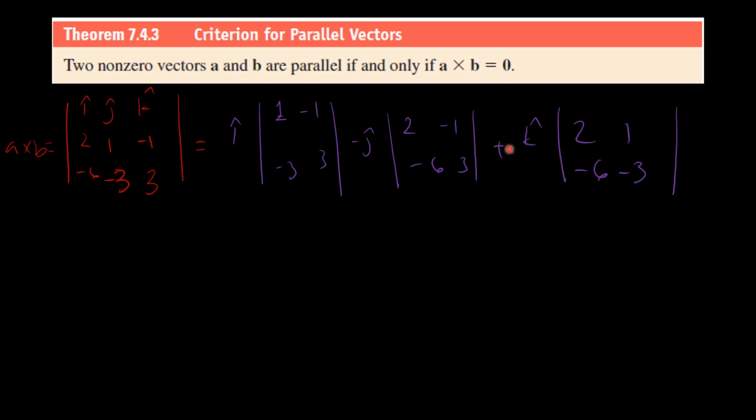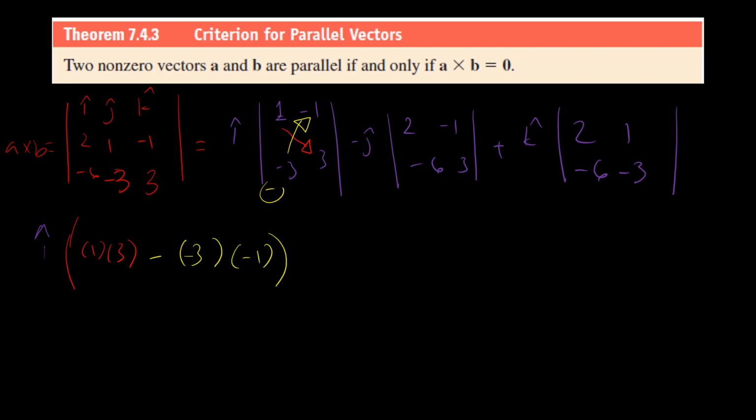Alright, I just wrote this neatly. Now let's calculate it. First we have to find the determinant of these 2 by 2 matrices. You guys remember, we do it like this: 1 times 3. Don't forget the i here. And when we go in the other direction, we have to put a negative. So negative, and then going in the other direction, 3 times -3, -1.